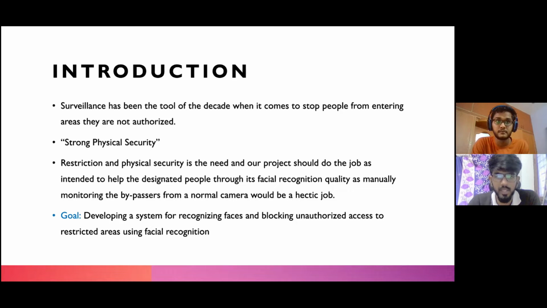But our system will automatically detect the unknown faces and give a pop-up notification, which will make their work a lot easier. That's the goal of our project. We'll be blocking unauthorized access automatically, and the remaining will be taken care of by the physical security. Moving to the next slide.